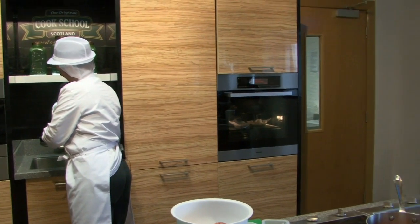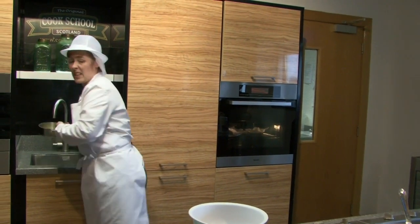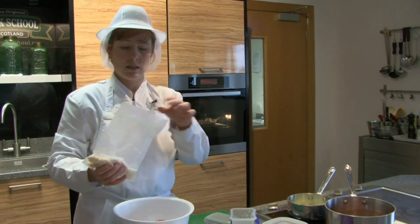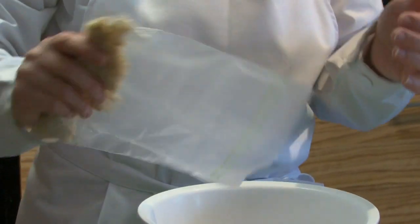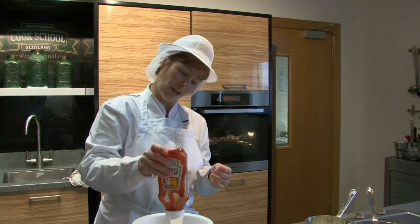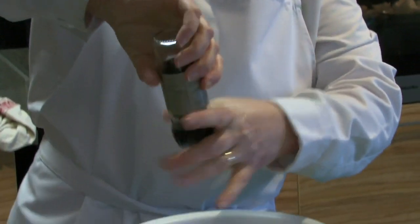Now we're going to dry fry this, so I'm just going to put a slight bit of water in it just to stop it from sticking to the bottom. Breadcrumbs — I'm using brown bread here but you can use any bread, as long as it's not seeded. White, brown, wholemeal — stale bread is best for breadcrumbs. In the meatloaf we have some tomato ketchup, a grind of pepper, and no salt because as you know we can't use salt in schools.